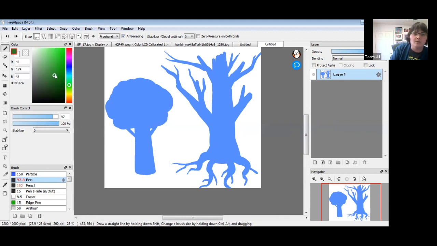But let's say it's not exposed, let's say it's just growing in the forest normally. Still, these roots are going to be maybe in the grass somewhere like this, with some of the root part exposed. It's not going to be just growing straight out of grass. We're going to see some of these roots lumping up before they go down into the ground. So that will also help out your trees.